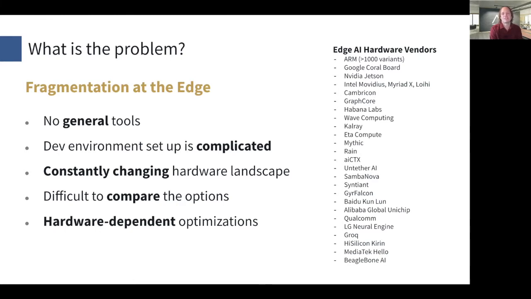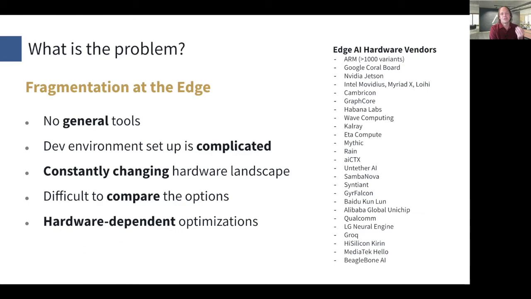I have a bunch of them listed on the right-hand side here, but this is an ecosystem which is constantly growing as people come up with new improvements to hardware. So if I have the job of trying to program a piece of hardware, I have several challenges ahead of me. One is setting up a development environment, and this can be quite complicated and it can be different for every piece of hardware. As well, it's difficult to compare the options. So if I want to have 4 pieces of hardware that I'd like to see how my algorithm runs on, I have to set up 4 different development environments.